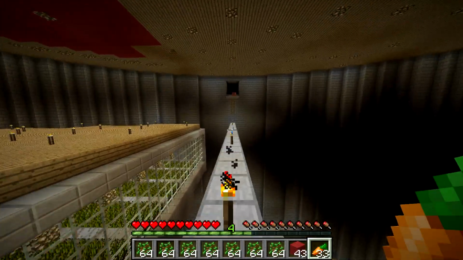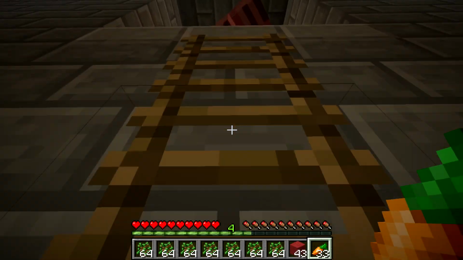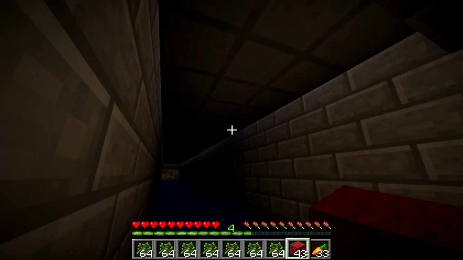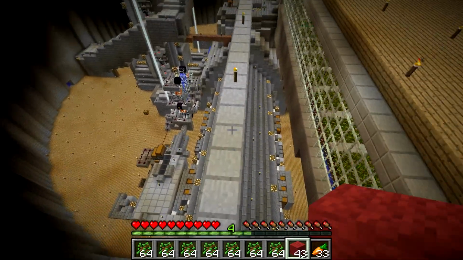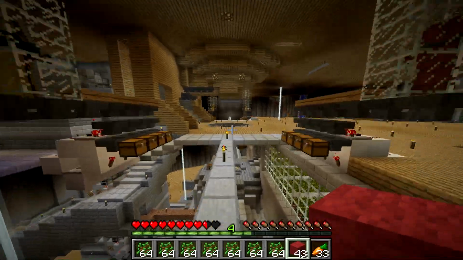Before we do, this is just a new project I've been working on. It's infinite breeders for different passive mobs, and when the babies get spawned, they'll all come down this water stream and be delivered here back to my base, which is really cool. So I'll show you guys that later when I'm able to point that out.